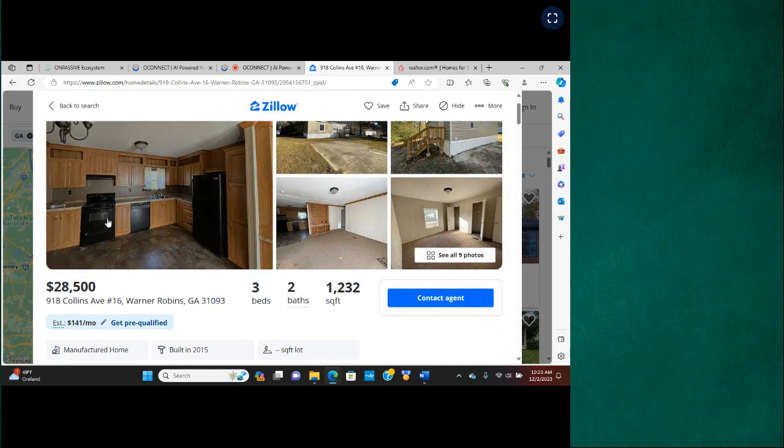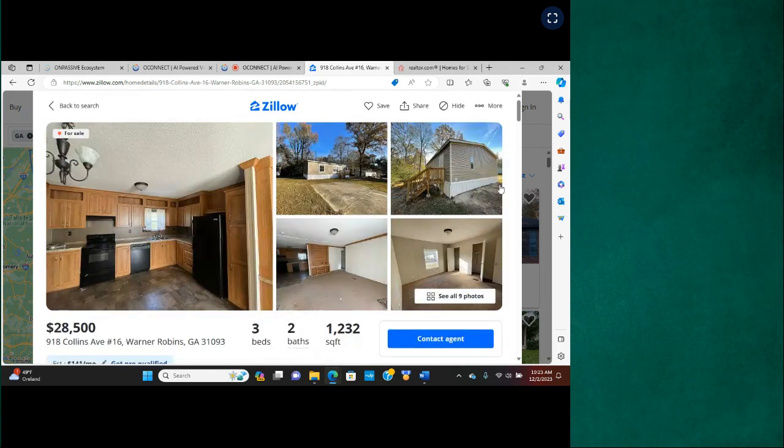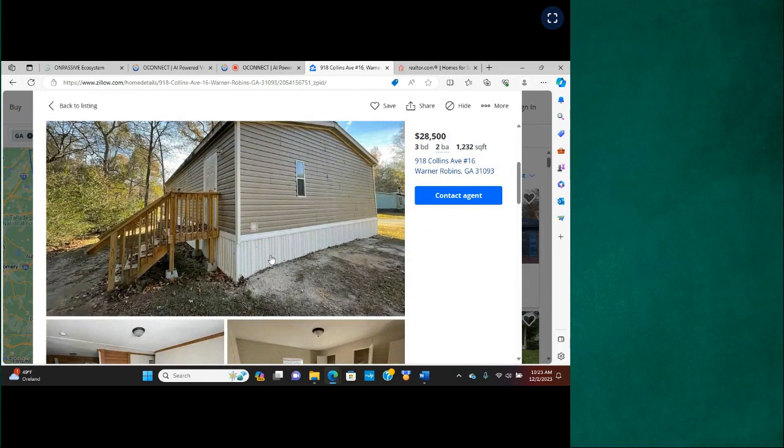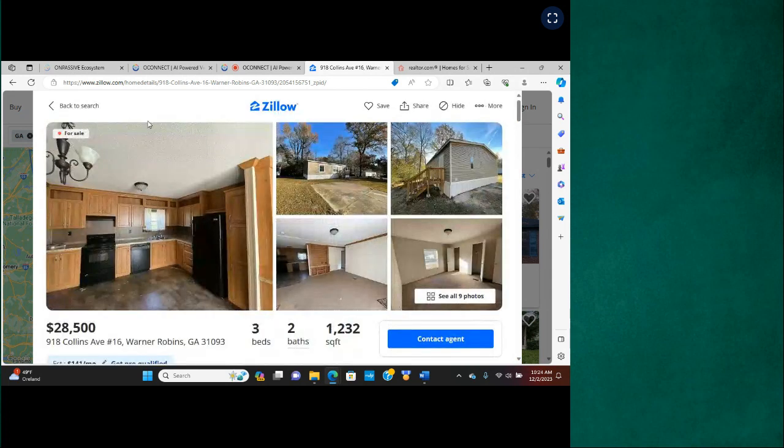Very, very important. Anytime you see a property that has this kind of foundation, and let me make this bigger. See this foundation? It's most likely a manufactured home that was just driven onto this lot. So you have to find out, are they selling just the property on top, or does it include the land? Very, very important.